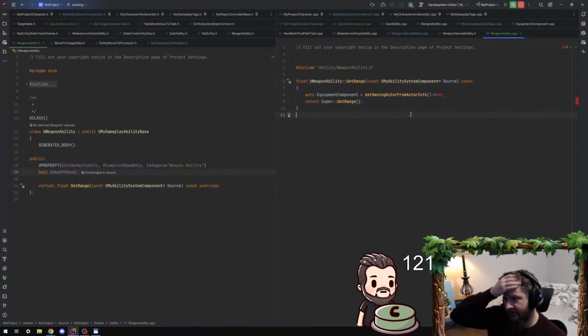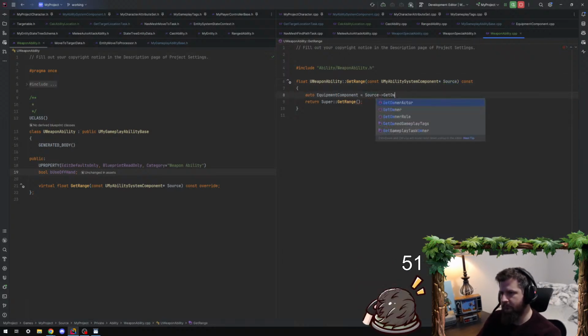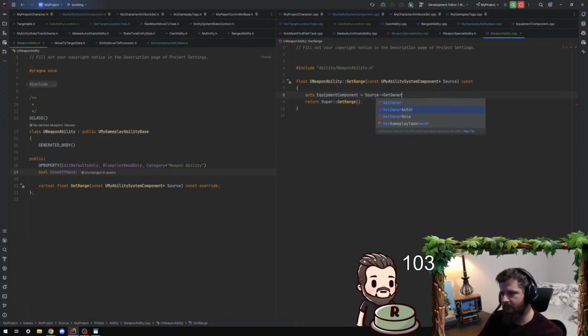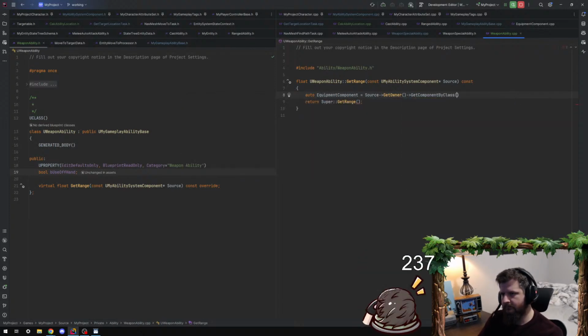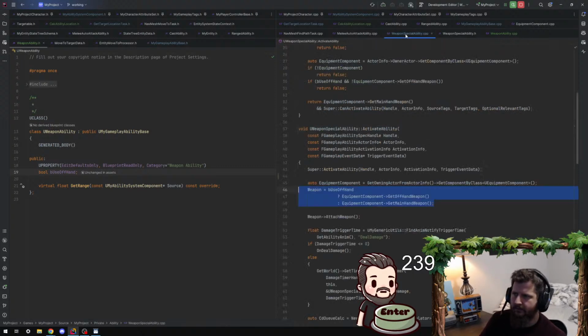Okay, so now we have the source component. What is the difference between get owner and get owner actor? Okay, so we're going to get the equipment component. And then I can copy this logic now that I have that.